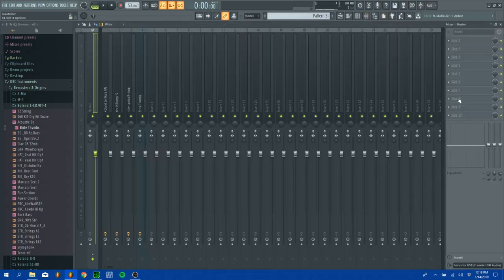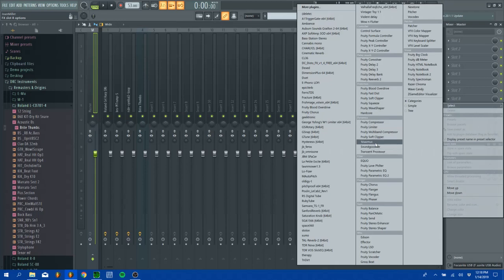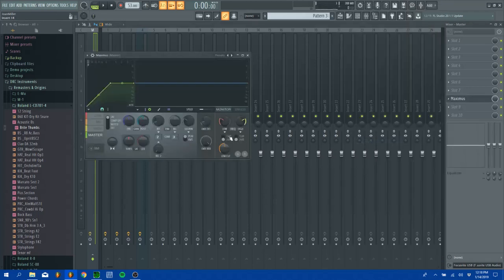Last thing we're going to do is master it, which you take Maximus, and then you go and you say, this is going to compress the low end and high and the middle independently. So you go and you play it, and you want to set this one right here to the top, to the peak of whatever is playing. Then you set this one to pretty much not the peak, and then you want to set the bottom, like where it all turns one color, to right here.